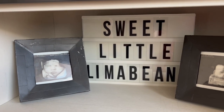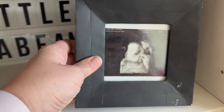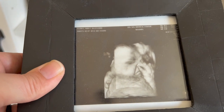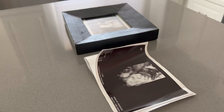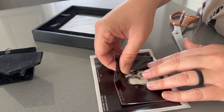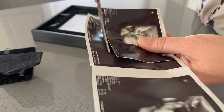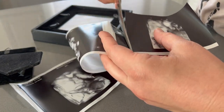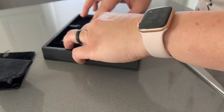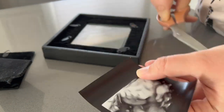Next up, we are going to place one of Jack's ultrasound photos in one of the frames that we have in our living room. Both of the original ultrasound photos are of Aubrey. I love her chubby cheeks in the first photo and how she's making a stinky face in the second photo. But I wanted to have both of my kids represented here, and I finally found Jack's 4D ultrasound photo, so I figured it was time to display it next to our sign that reads Sweet Little Lima Beans. I knew from this picture that Jack was going to look similar to Aubrey when he was born, and I was right. It's crazy how similar they look when they were newborns. There is no doubt that they are related.